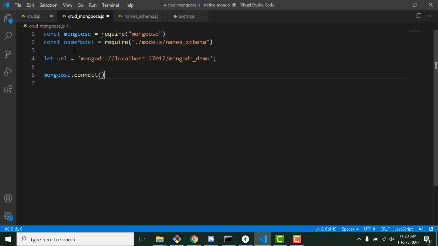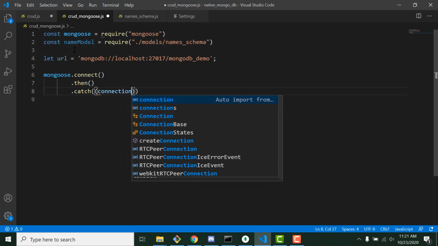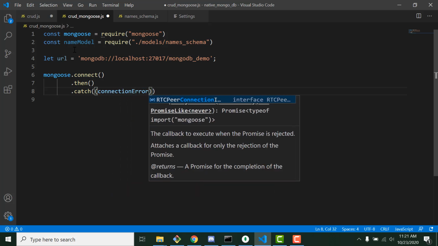The good thing about Mongoose is that it follows pipeline steps. So you would usually say then, what will happen if you have a successful connection, and if there is a problem, what I should do, right? Here, most of the time I would say connection error.